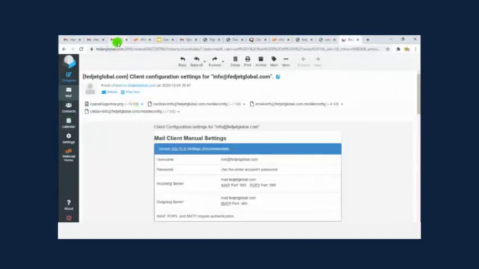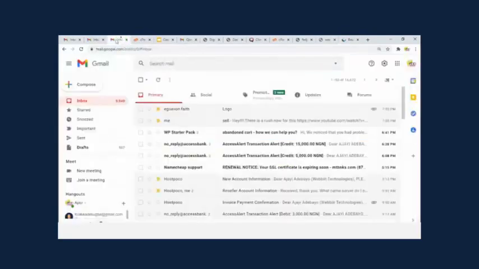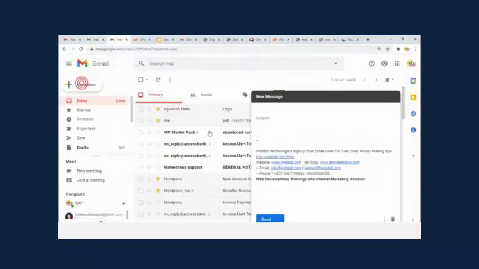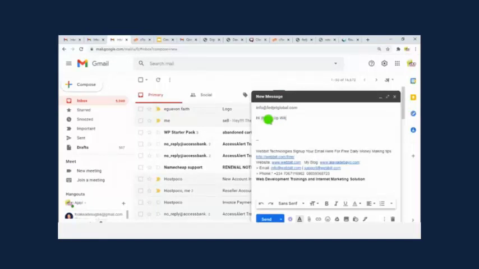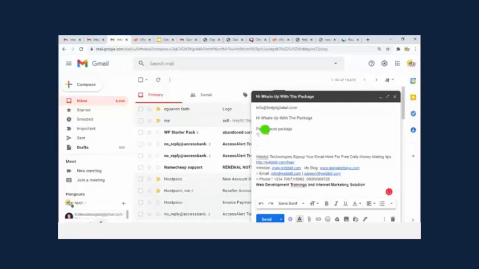So I can also send email from this web server from here and let's see if we're going to receive the mail. The mail are supposed to be delivered, so I'll just click on send.